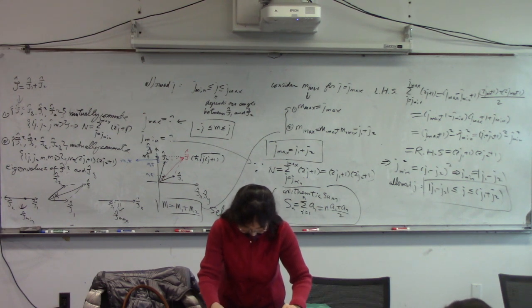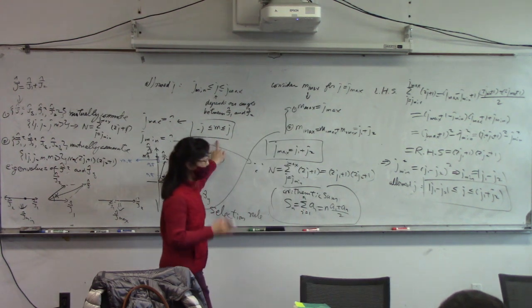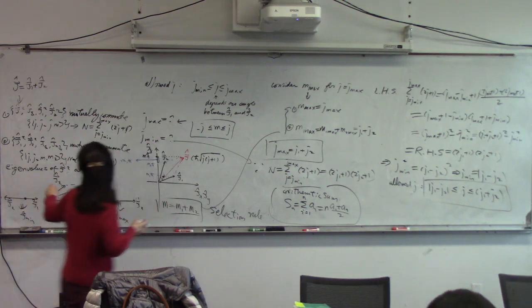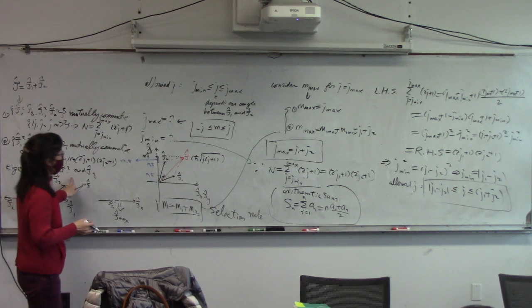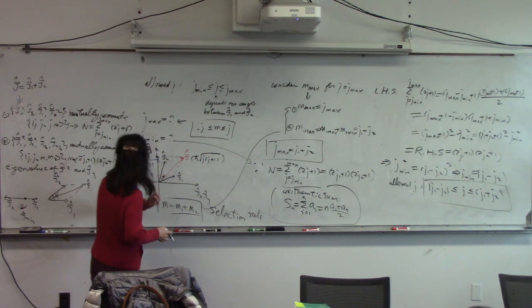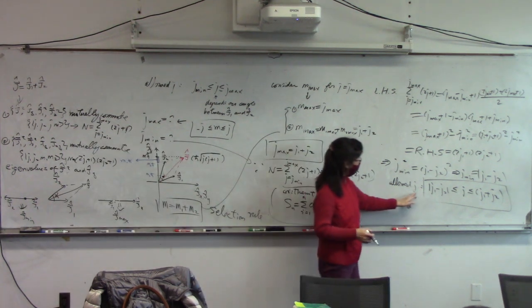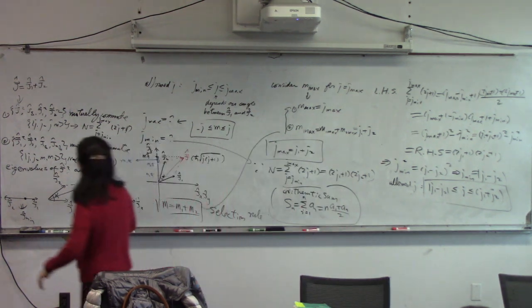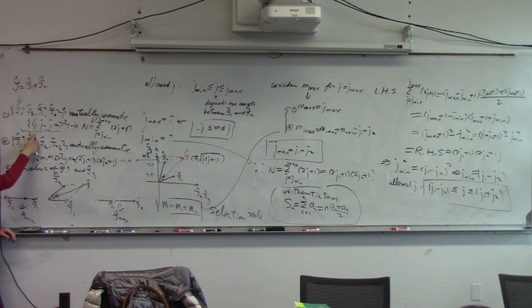Okay, so now we have answered the question about the eigenvalue. Now we have j, and once we have j, m is this one. The eigenvalue for j squared is ħ squared j multiplied by (j + 1). The eigenvalue of jz is mħ. How to determine the j and m for given j1, j2 is found. So next, we're going to answer the last question: how to determine the joint eigenstate of this.